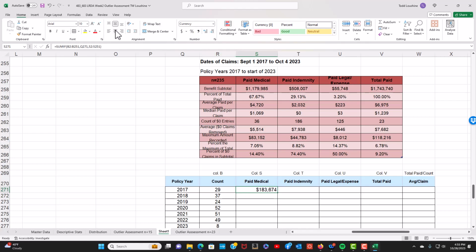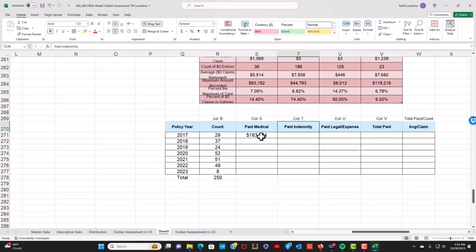Got it. All right, now I gotta do something special to this to make it work. As I go up and down, I obviously want to freeze the 2 and the 251. Let's see here, how do I do that? I think I have to do both. Because as I go up and down and left and right, I need that to stay the same. As we go up and down, I want that to change, but as we go left to right, I want that to stay the same. And as I go left to right, I want, okay, there we go. All right, so by adding those $ signs, and I'll do it again.